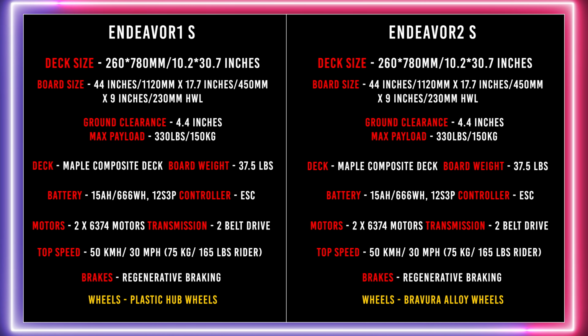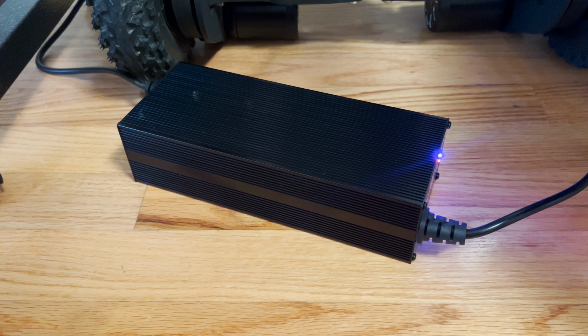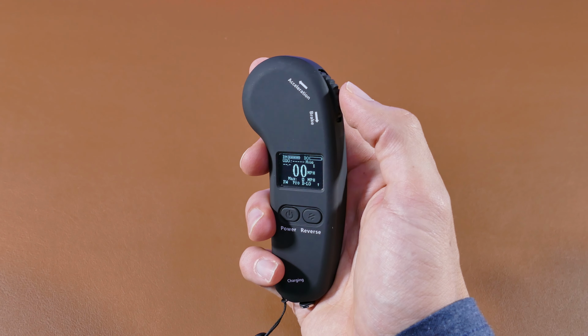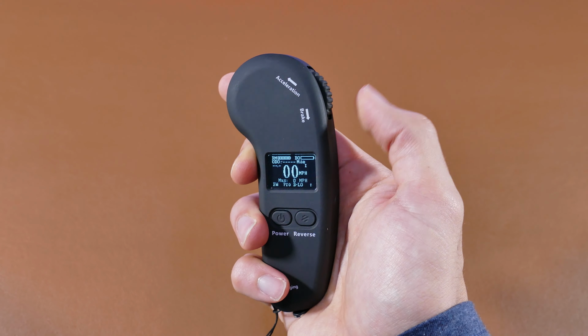On paper, both have the same dimensions and motors, and they also pack the same features like I've already mentioned when going down the list, except for one new physical difference, which are the wheels. Now, when charging these boards, it will take close to 4 hours to charge them from 0 to 100% from my experience. As for the remotes, they all are the same with no differences.